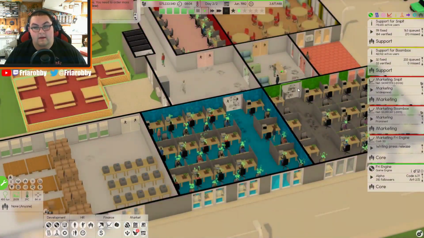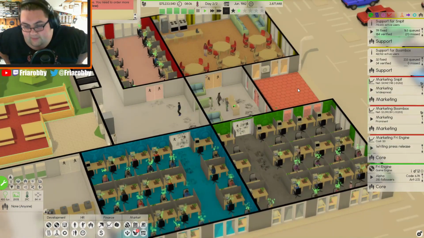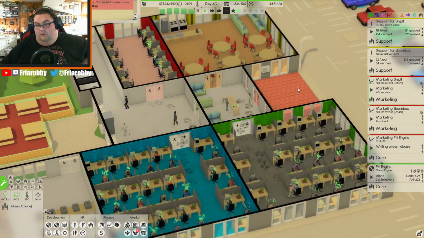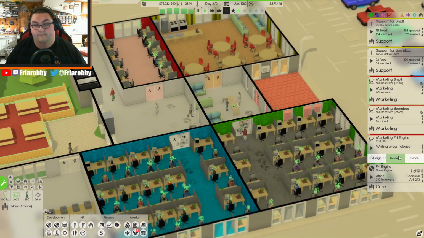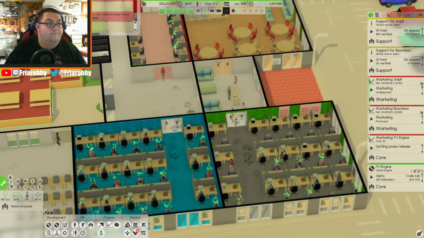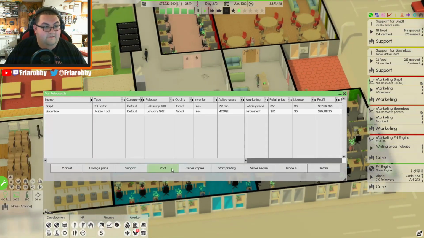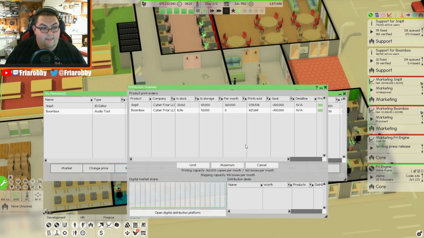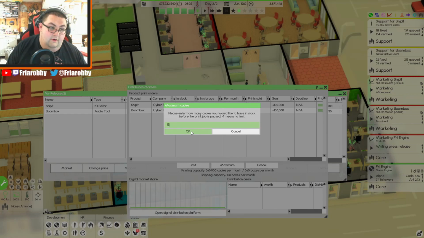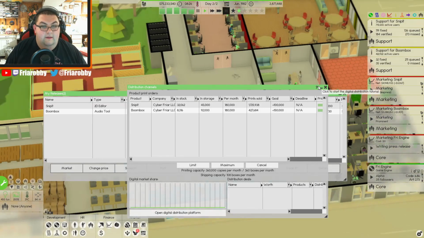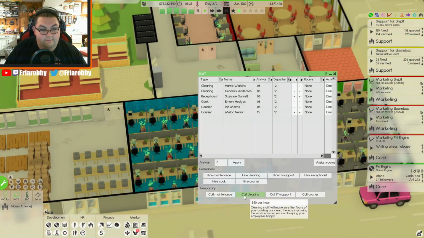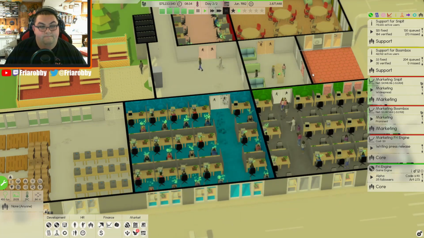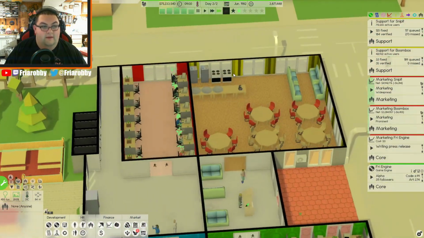Snippet just made $4 million, or $4.9 million that month. And Boombox made not quite 3. Just over 3.4, or just right at 3.4. That works too. Boombox is still not meeting demands. Printing. Let's crank this up to 150,000 to see if maybe that'll help. Let's go hire a third cleaner, just to help out with that.